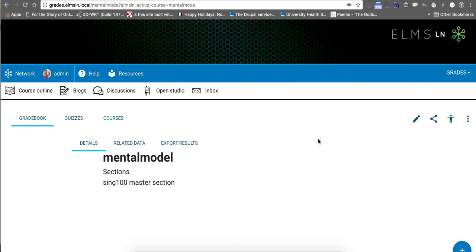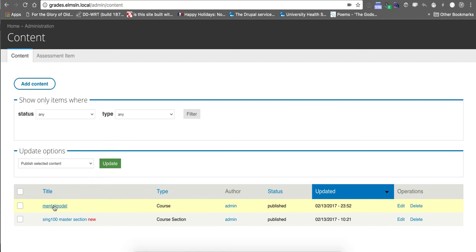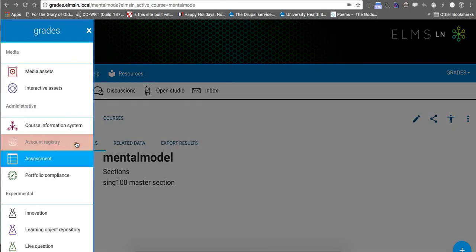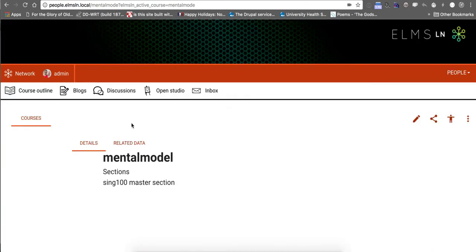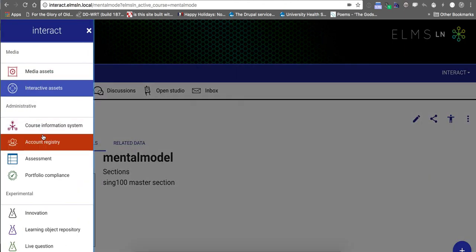So if we dig into Drupal node land, mental model is actually a course node that's been generated in a grade system in this case. And so now this existed before I got here, right? So I created one node, in one place, and it replicated it across all of the other locations. Now that's what's supposed to happen, but it's pretty incredible to actually witness it without ever testing. These are the correct links that are here because that's the structure of that network that's going to be assembled.